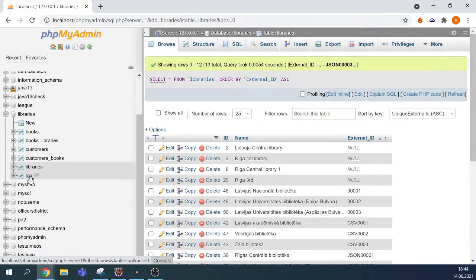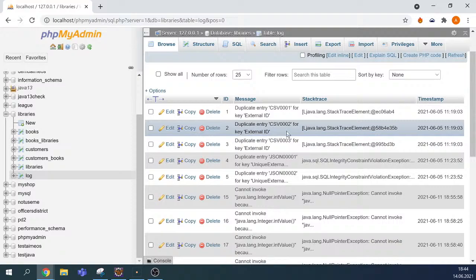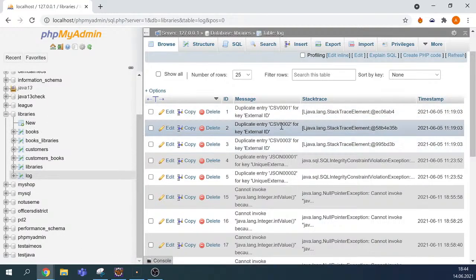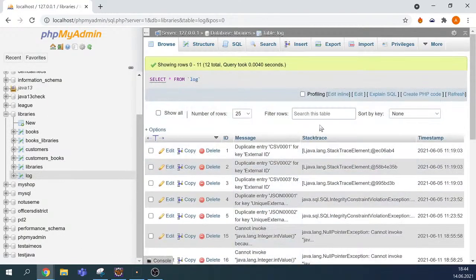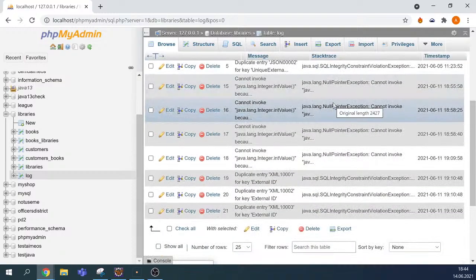And the last table I added, not at the beginning, but a little bit later, but also quite an important table for the developers, not for the end users, is the log table, which represents the errors we actually have during the execution of the program.